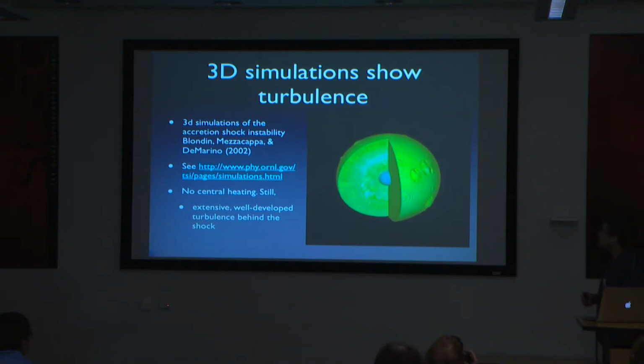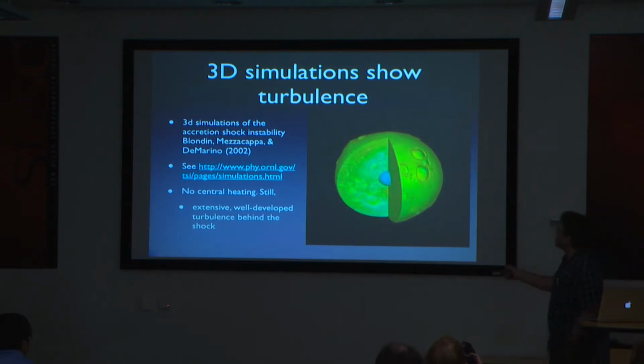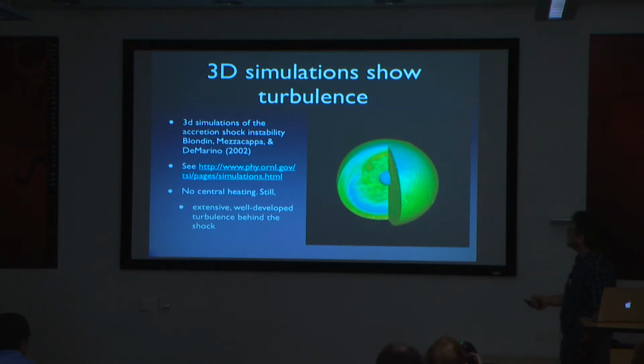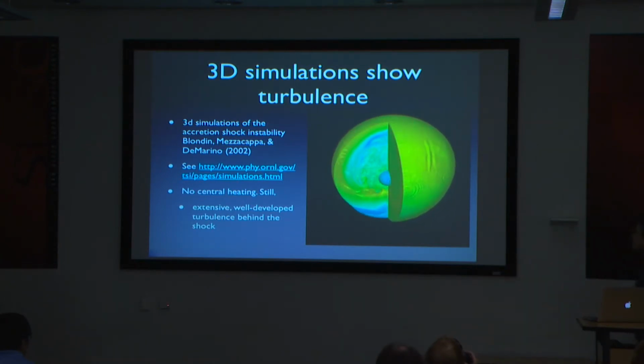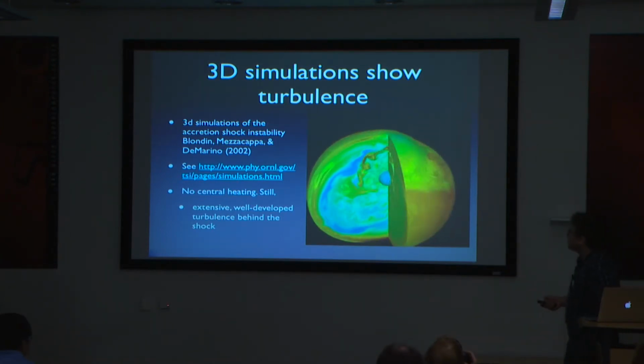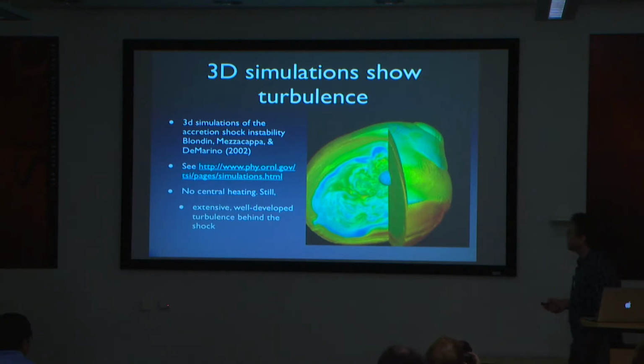For the purpose of this talk, however, it's interesting not just what happens at the shock, but what happens behind the shock. What happens behind the shock is that the density is completely turbulent. And then when this bubble expands, you have neutrinos propagating through this expanding turbulence. And that's what you have to treat. So instead of having a smooth profile, you have these density fluctuations where the neutrino encounters a very, very bumpy ride.